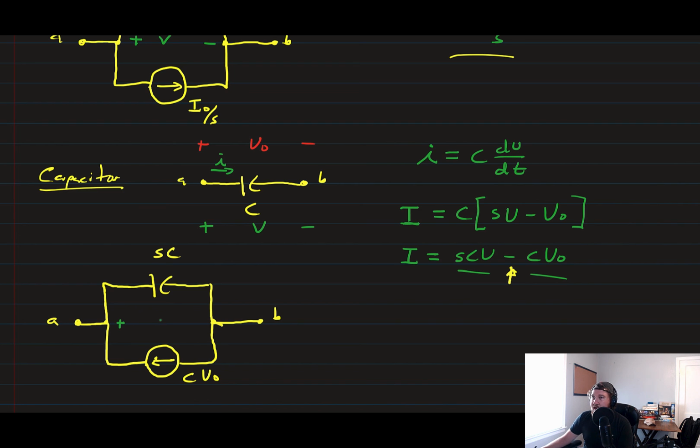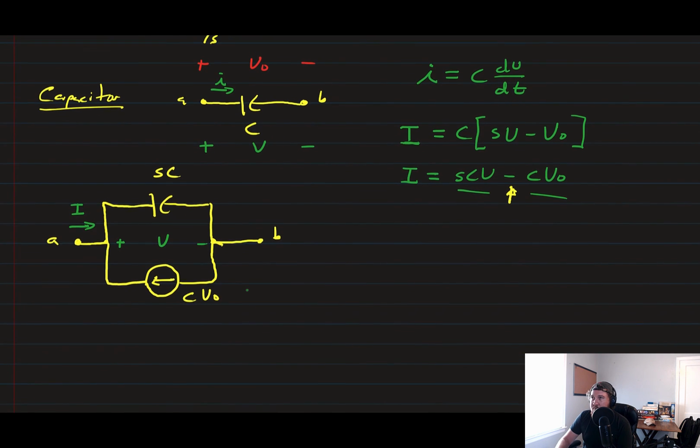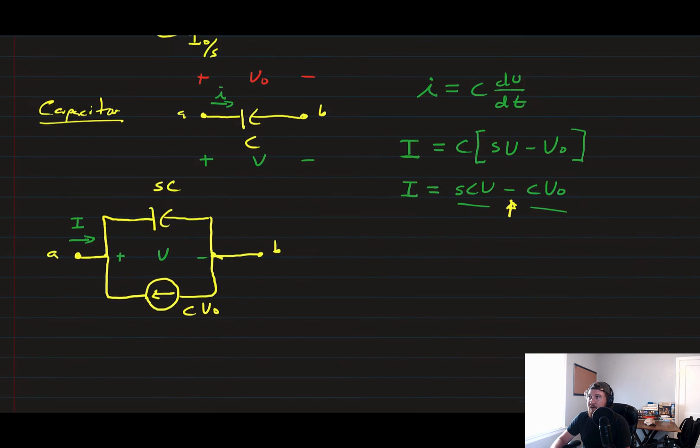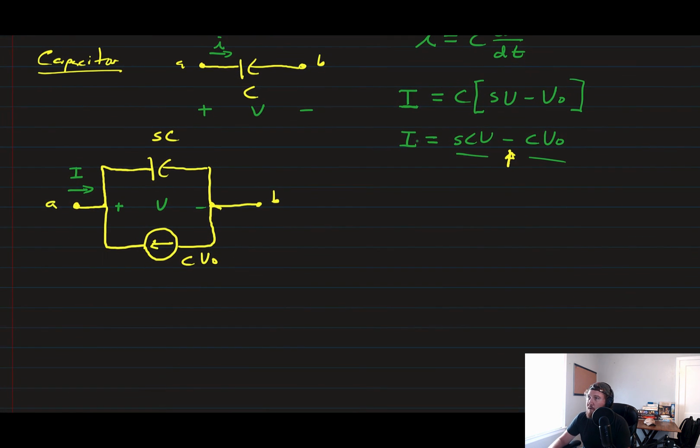And just like before, we still have our voltage drop across the elements, and we have our current, capital I, coming in from node A. So that's our basic transform. Just like with the inductor, we can convert it to an expression of the other element. Before, with the inductor, we went from voltage to current. Here we're going to go from current to voltage, but you can see we're going to get the exact same thing. And we'll get that V is equal to I plus C V naught over SC, which means that we have voltage is equal to I over SC plus V naught over S.